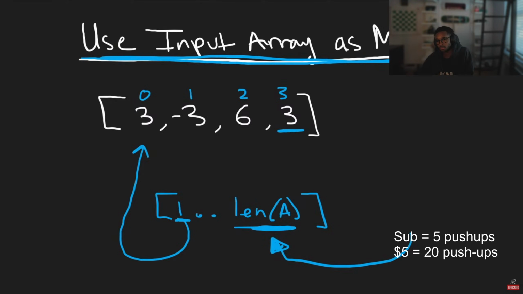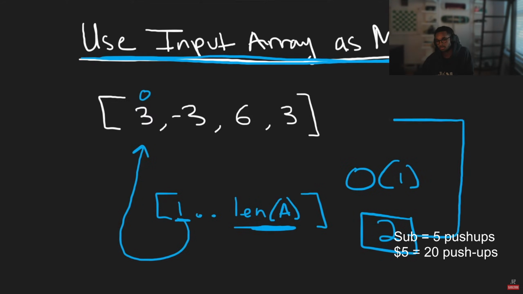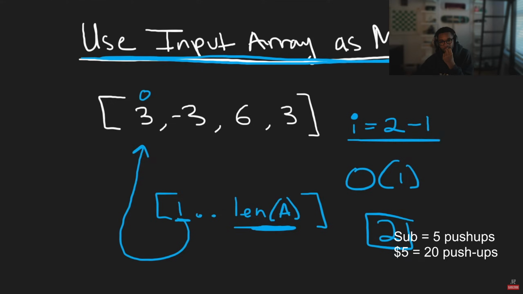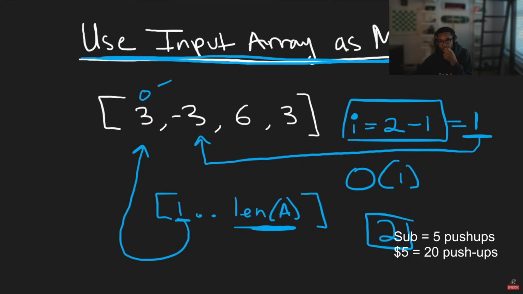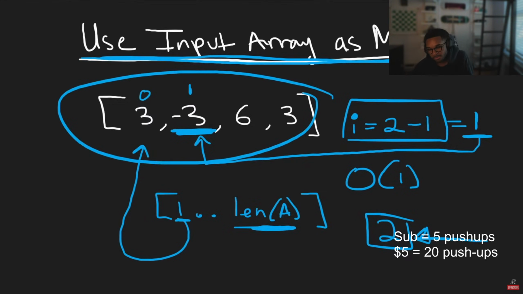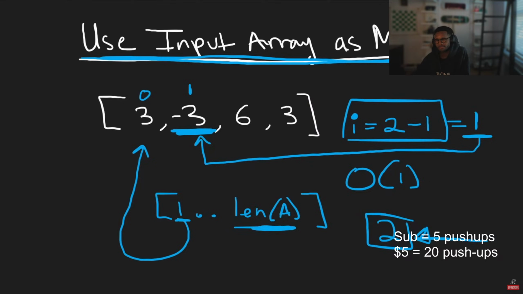So how am I going to use the input array to tell us, for example, if the value 2 exists in our input array? How can I know that in constant time? The way I'm going to do it is, we want to know if 2 exists, so I'm going to take 2 minus 1. That's going to give us our index value. i is going to be 2 minus 1, which evaluates to 1. So we're going to go to the 1 index, which is over here. This is 0, this is 1. We're going to check, is this value negative? Negative tells us that 2 exists in our input array. We don't know where it exists, but we know that 2 does exist. We can figure that out in constant time. So we're going to use negatives to determine that.